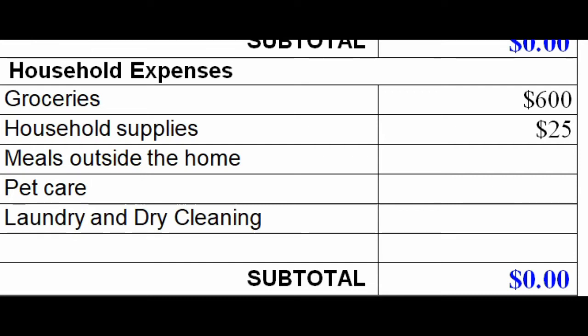Household supplies, these can be cleaning supplies. We can estimate $25. Do whatever is best for your situation. Meals outside the home, we're going to put in $180. That would be your share of the meals from outside the home. Pet care, I'm going to add $100. Let's assume there's dogs, big dogs, vet bills, who knows. For laundry, we're just going to look at the cost of soap. If you use a coin-operated machine at an apartment, let's say, that's going to be a more regular and precise expense, but let's just put in $15 here for now. And again, please don't do the subtotals. You can if you want to, but we can do them with one click on our end.